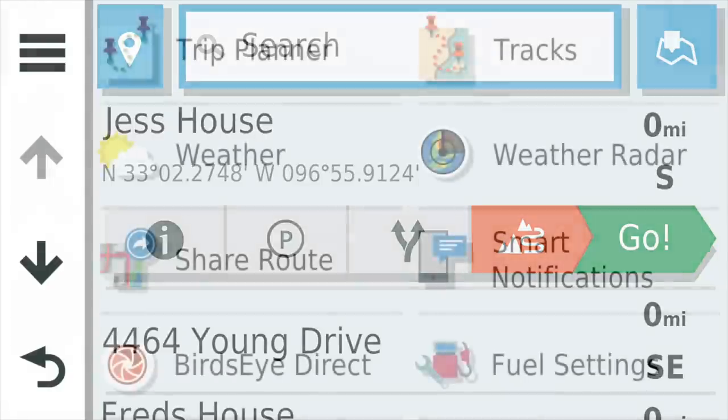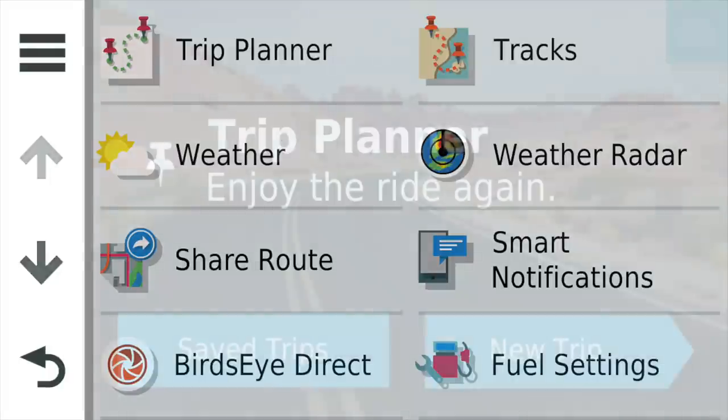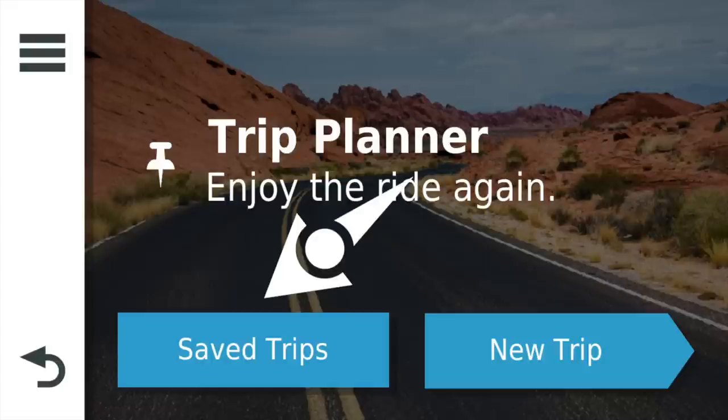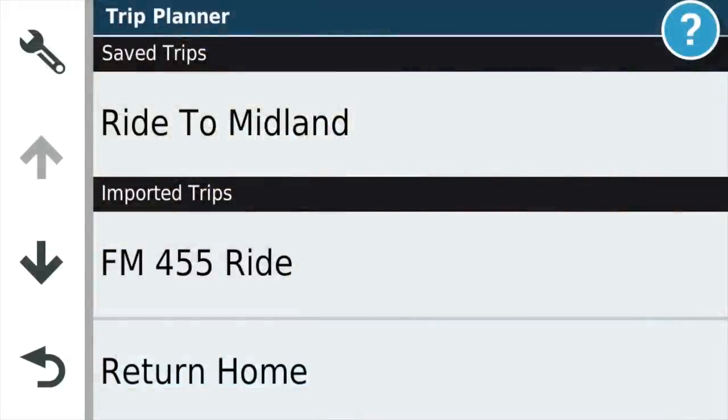Now there's one other app that I think is very important in the apps menu, and that is the Trip Planner. Now, the Trip Planner does a couple of things. It lets you create a trip or a route with multiple waypoints, or you can also import a route from Basecamp or some other mapping program. If I click on the Saved Trips button, you can see a list of the trips that I currently have saved. The Ride to Midland is a route that I actually created inside of this Trip Planner application.